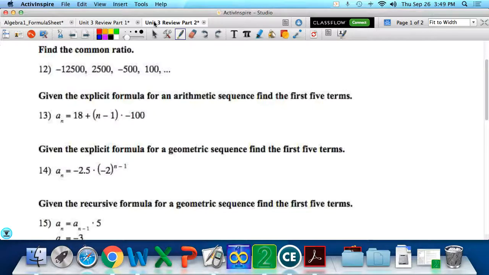Number 12, find the common ratio. This is kind of taking a step back. Again, this sheet that you have is not multiple choice. It will be tomorrow. Mine is going to be multiple choice tomorrow. I just didn't want people to get into bad practice habits where they looked and said, oh, well, that was the only ratio that's a negative. Wink, wink, nudge, nudge. This is a negative ratio.